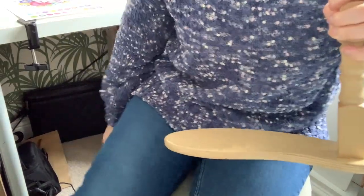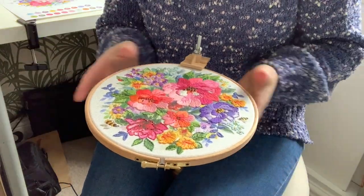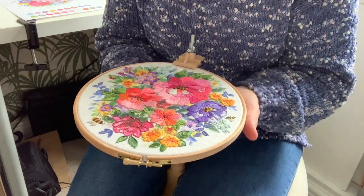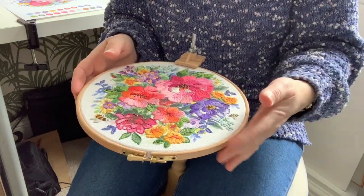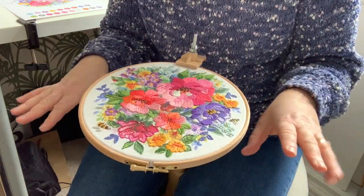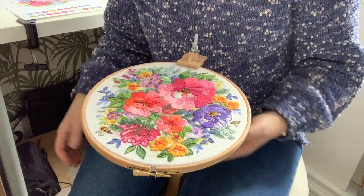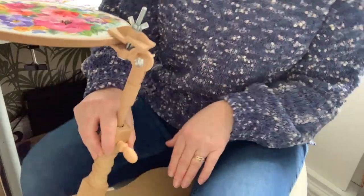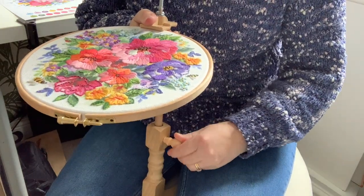I'm on quite a cushioned chair and I'm just gonna sit that under my leg and my hands are free to start stitching. And you'll see I use this throughout the tutorial and it just makes it easier. It stops you getting that awkward little wrist cramp. When you're holding a hoop, sometimes you can start to get a crampy wrist, so it just frees up your hands. So if you suffer with arthritis or just getting stiff joints, these are a brilliant idea because they just help you. You can sit in a comfy chair with it, you can sit on a hard chair with it, and you can switch it about and you can swivel it round. You can also lower the height.